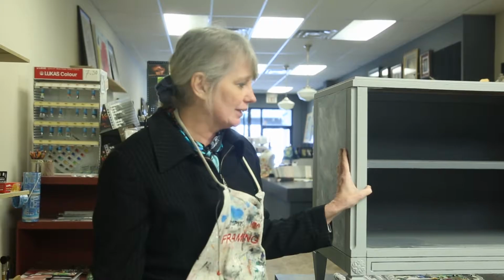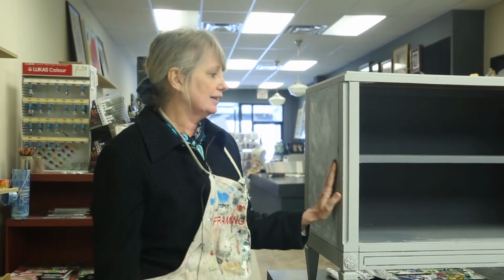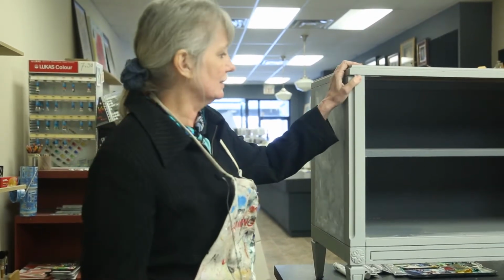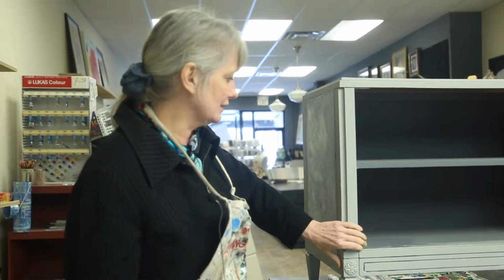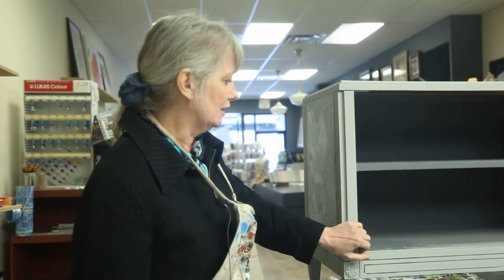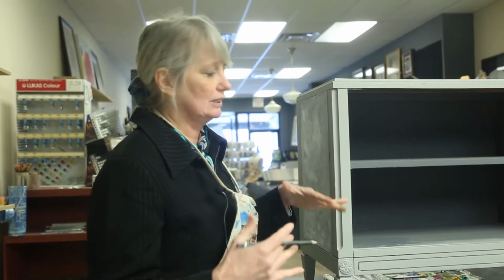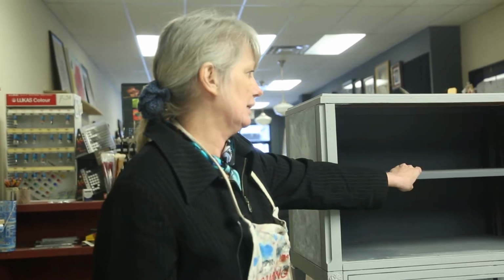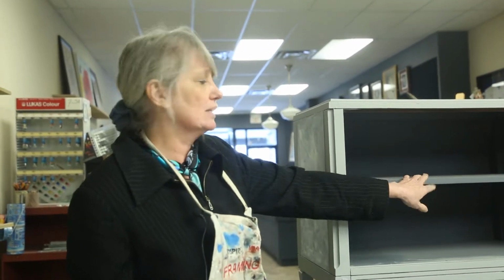This is the cabinet that we're going to be painting. I've already gessoed the panel. We've painted it this soft, really nice gray color. It's a mineral paint, and I love mineral paint. It goes on really nicely. We haven't painted the inside of the shelves just because I wanted to finish the painting, and then the paintings will really dictate what color is best for the inside. So one step at a time.